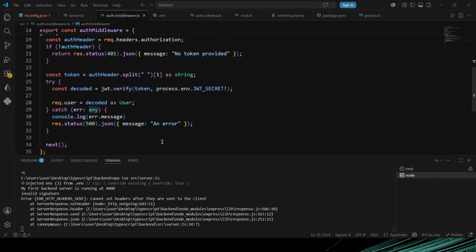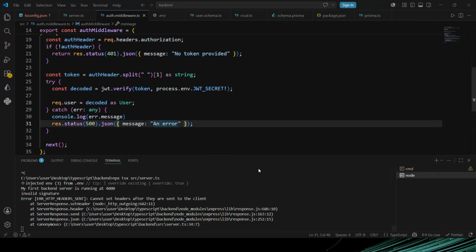So you can see now that if you don't give us any token at all, we'll tell you there is no token. And if you give us a wrong token, we'll tell you there is an error, because there will be an error validating this. If there is an error, we can say invalid credentials. We can change this into invalid credentials. It's up to you to change the error message.